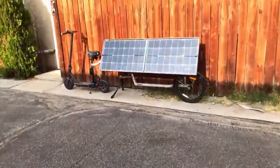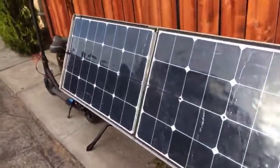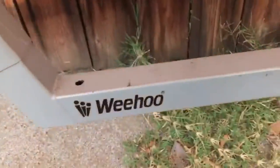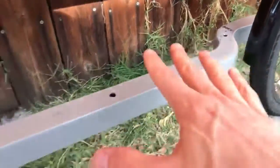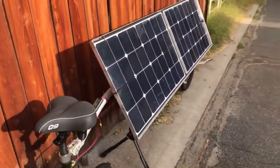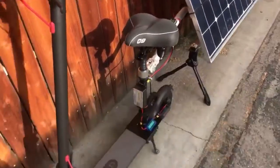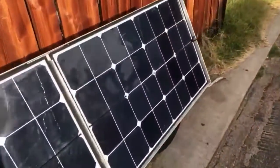Anyway, I guess this is a general overall update video because we're showing many things. I'm happy to be able to give you guys a pretty complete update on what's happening. The reason I showed the Geet engine is because it bolts on right here, 1, 2, 3. It bolts on right there. And then we have a generator that can charge the battery at nighttime, if it gets dark, or if the sun goes behind a cloud and I need to charge the scooter.